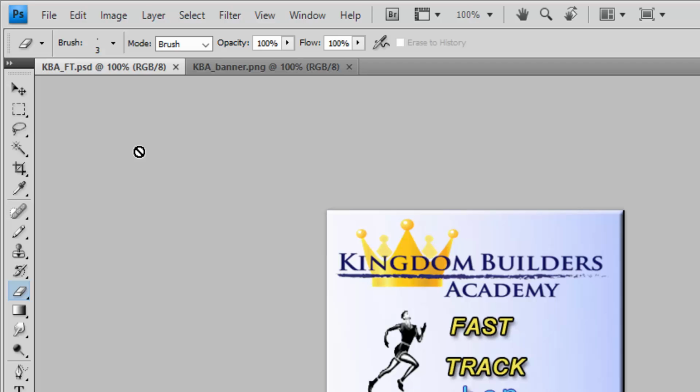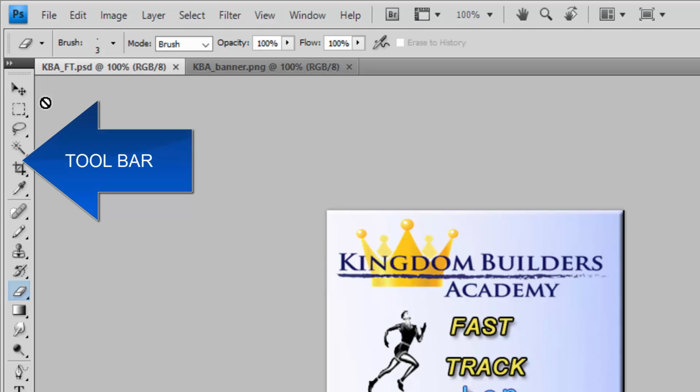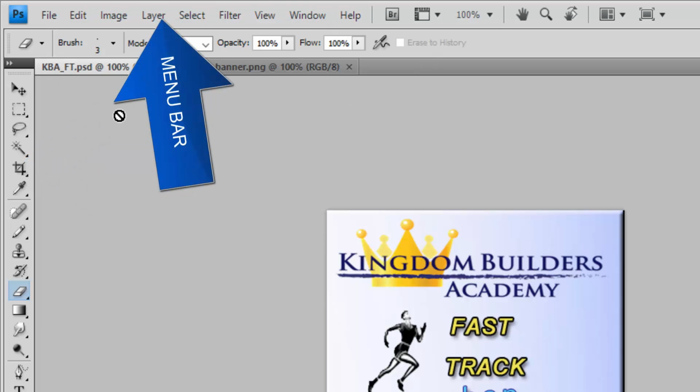So as I go through, I will name the tools, and hopefully you will start to pick up on where they are. And the reason for that is that when you go online and you search, let's say you want to do a frame or something around your picture, or you want to add in an element that you've never added before, they're not going to tell you what the names of the tools are.